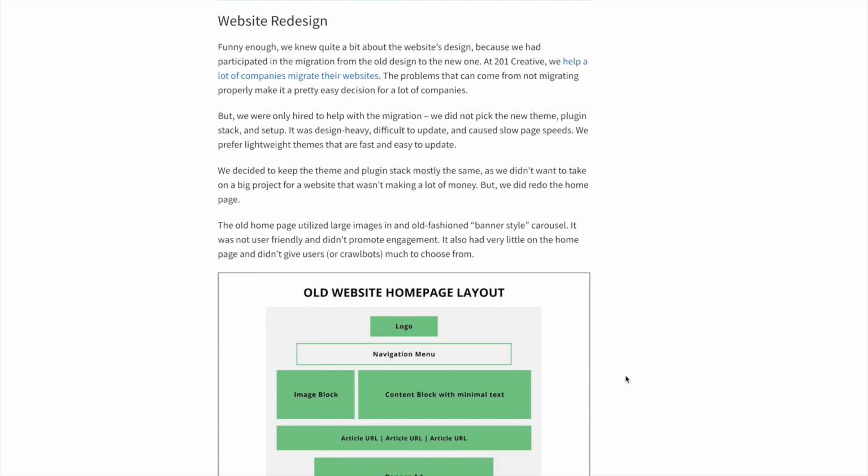We knew a lot about this website's design because we'd helped migrate it, but that doesn't mean we liked the design much. We were kind of handed the design that we were told to migrate, and it was not great. We decided to keep it though, because a lot of work had been put into it, and with how old the site was, it wasn't something that we wanted to, at this time, do a huge theme migration. Again, that's a big process. It doesn't seem like it is on paper, but we've done enough of them to know it always has a little bit that gets added to it every time, right? So it wasn't one of these things where we necessarily liked the theme, but we decided to stick with it because we had bigger fish to fry, right? Bigger problems to focus on.